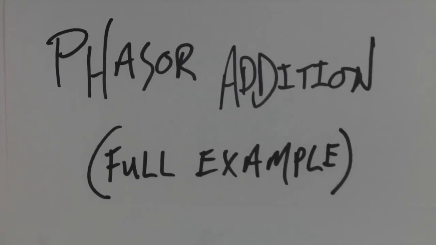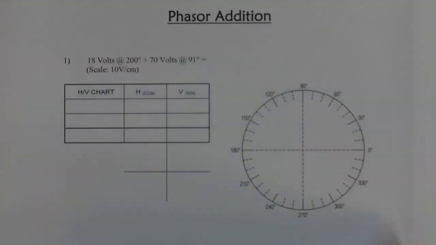Phasor Edition full example. What I'm going to do here is a full example of the first question on the Phasor Edition worksheet. Looks like this. Let's go through it step by step and make sure we all have the same ideas as to what is required or necessary in order to achieve this.